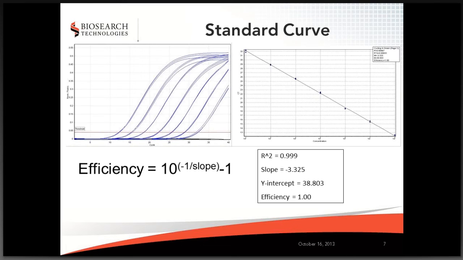So as mentioned, absolute quantification incorporates the use of a standard curve. The advantage of using a standard curve is that you have the ability to accurately quantify your signal. This is done by taking a template with a known quantity and doing a serial dilution. This example here uses a 10-fold serial dilution.